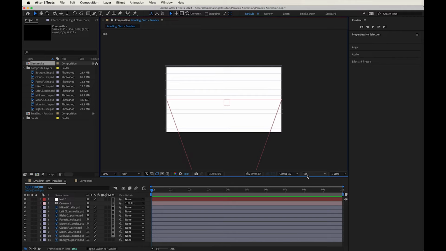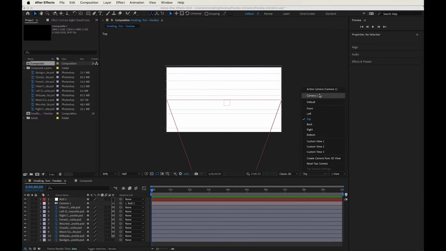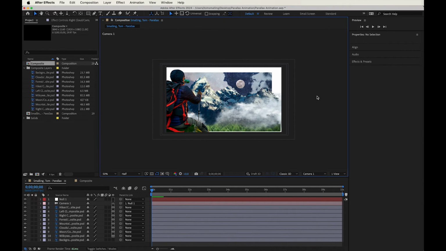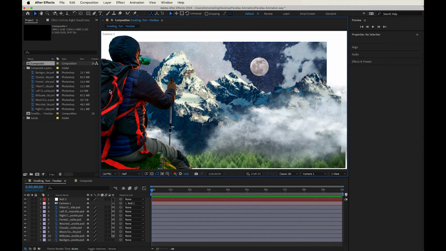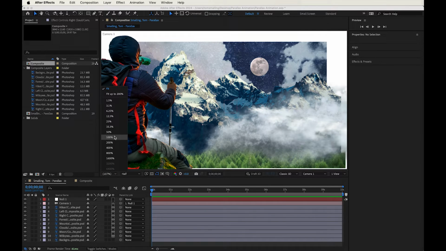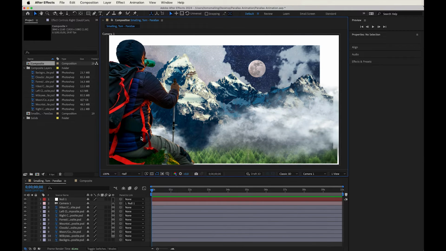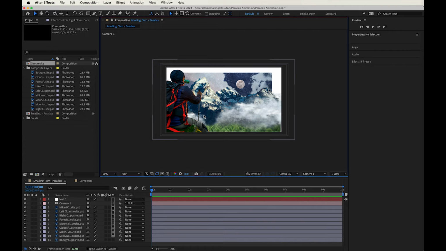What we're going to do now is change our view to the active camera, or Camera 1. And I want you to notice our scene here. This is how the camera sees everything right now. Just like if we put things out, the further away, the smaller they would appear. The same thing is happening to our camera. So what we're going to do, let me zoom out a little bit here, 50%. Yeah, 50% is fine.